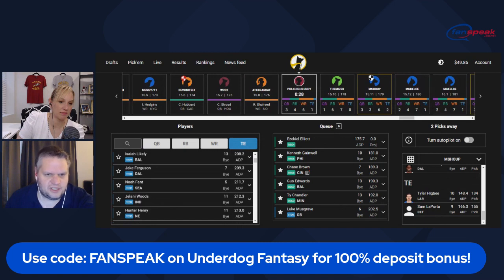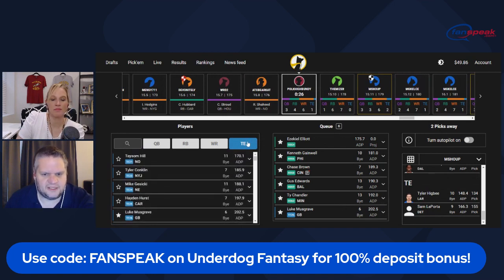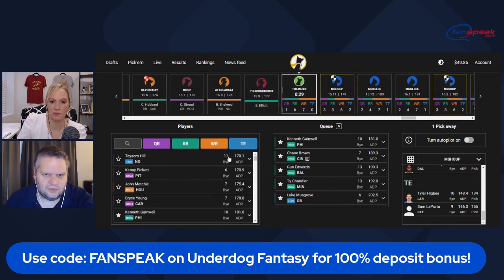Jake Ferguson, though I do think he does have competition, obviously. I know I was taking some Schoonmaker. Yeah, so I need to take some Ferguson too. And then Hunter Henry. People were taking Gesicki over him, and Hunter Henry two years ago had one of the best touchdown rates. They're back to having a real offense. So I like Henry. At pick 179, I really want to grab Gainville.